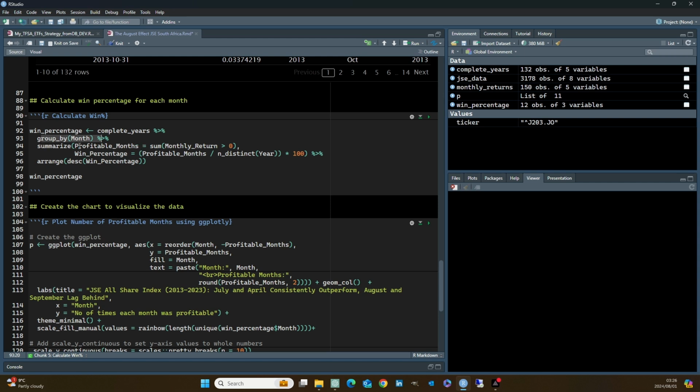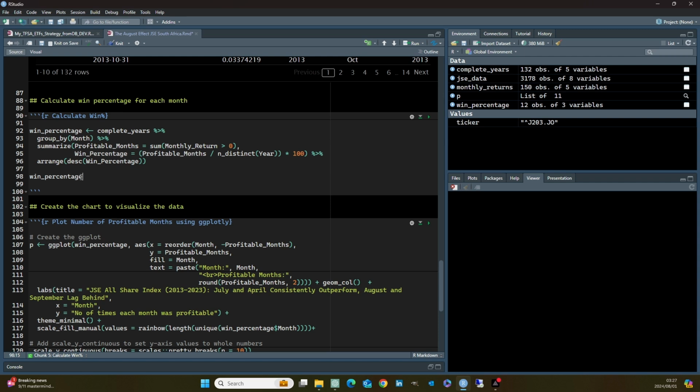The profitable months will be calculated by summarizing the sum of the monthly returns which are greater than 0. This will give us the count of the number of times each month would have had a positive return. Then we're also going to create another column that will have the name win percentage. This is derived from the number of times each month would have been in profit territory, which is our profitable months, divided by the number of years that we are analyzing in this scenario, and we multiply that by 100, and we will get the percentage.